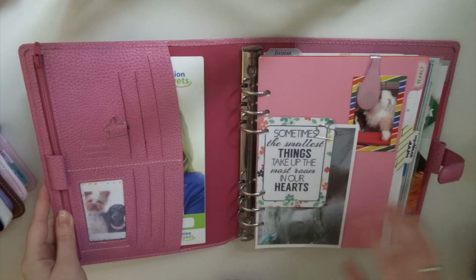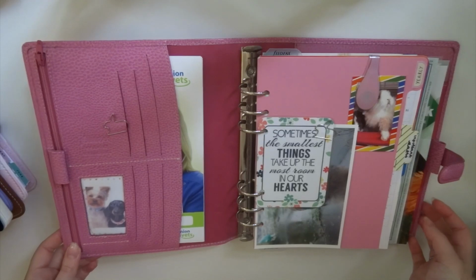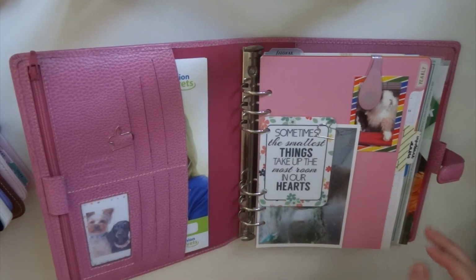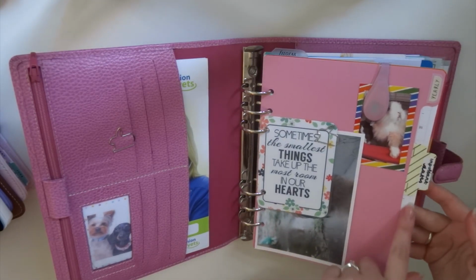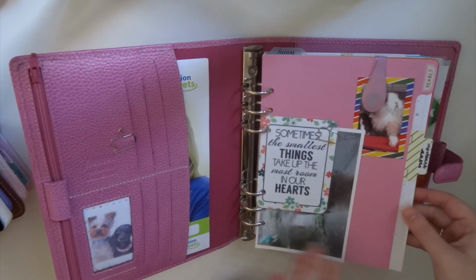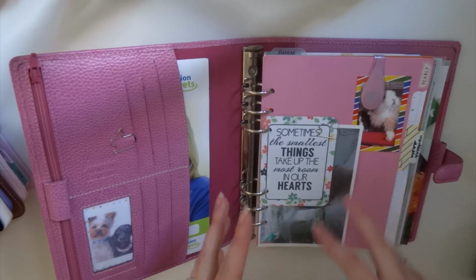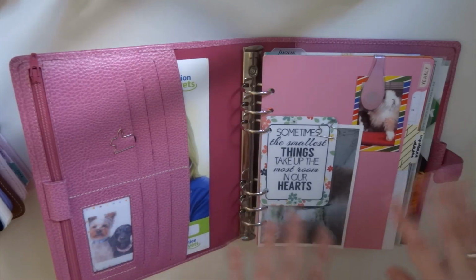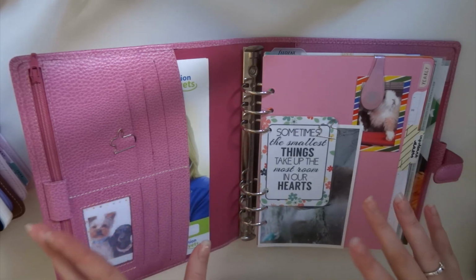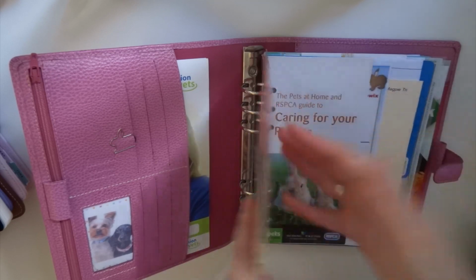So in here I've tried to be a little bit decorative with it, but I don't really need to be because, like I said, it's not something I look at all the time. But I have all of the information in here to do with the pets. So I have a little yearly section here which has important dates. There's like a yearly pull out and it has all of their birthdays on and any appointments that are yearly. So like the dog's yearly health checks, I can see around what sort of time that would be due, when I should be clipping the rabbit's nails, if I'm going to do the annual boosters for the dog's injections, things like that. So that's all joined together there.